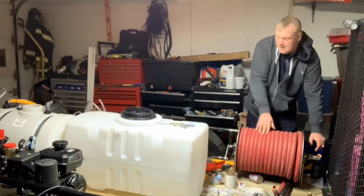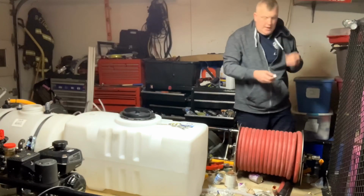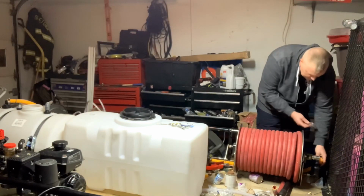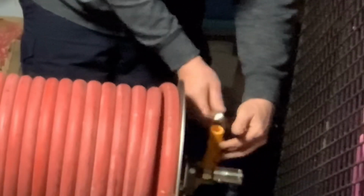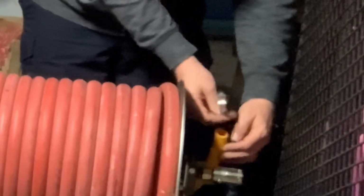This here you need to heat up, so I'm going to get my heat gun. I'm also going to have to put a bigger hose clamp on here, so I'm going to go ahead and slide my hose clamp down on here. That way I'll be ready to go. That's where I want to put that hose clamp so it doesn't get me, since we've got to reach down in there. So we're going to put our hose clamp on there.